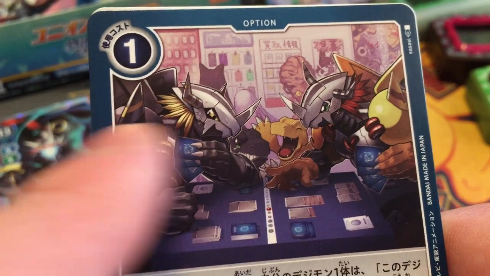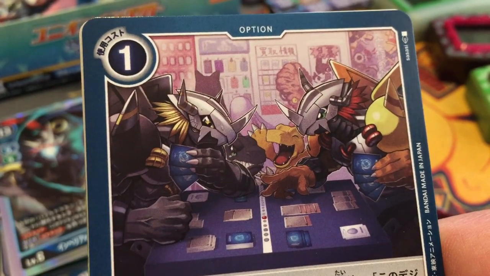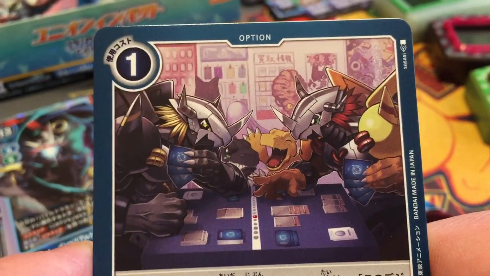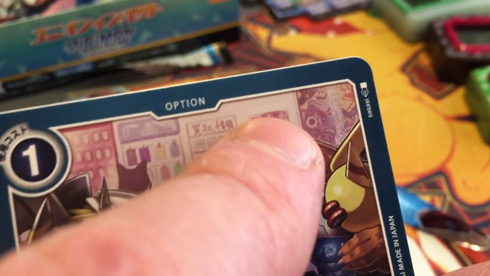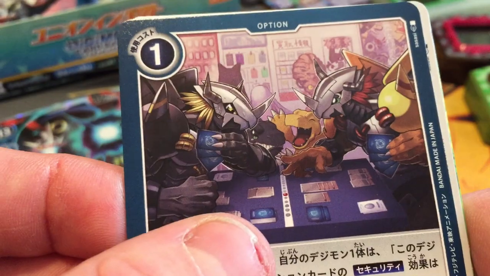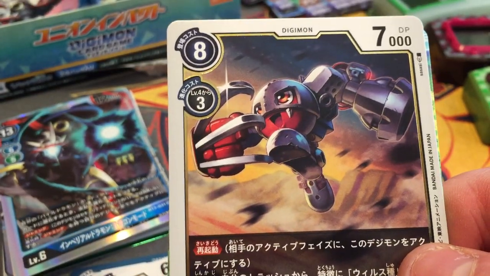We've got Vademon just looking absolutely creepy af. And then we've got two of the Sistermon in the background as well, just, you know, clearing out the vending machines. Such a cool card. And even in the background, look, there's a poster for the Digimon card game. Mad details. I feel like this should be a full art, but whatever. And the rare is Metal Mamemon.